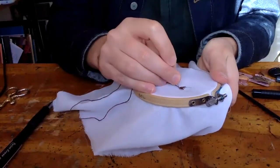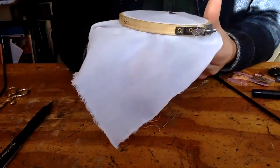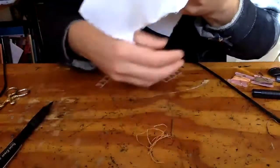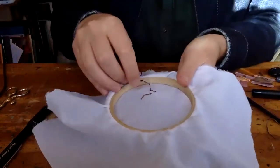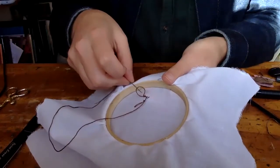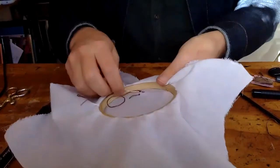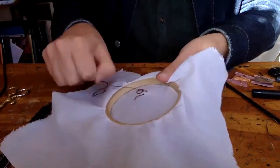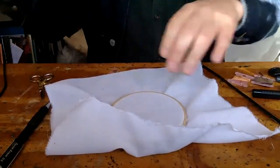Okay, and you want to make sure that you finish up on a long stitch. So I'm just going to do my last long stitch for this little wedge. And then I am casting off, which, just for a reminder, you find a stitch, go under it, wait for the loop to develop, and then pull tightly forwards and backwards. And you want to do that twice.